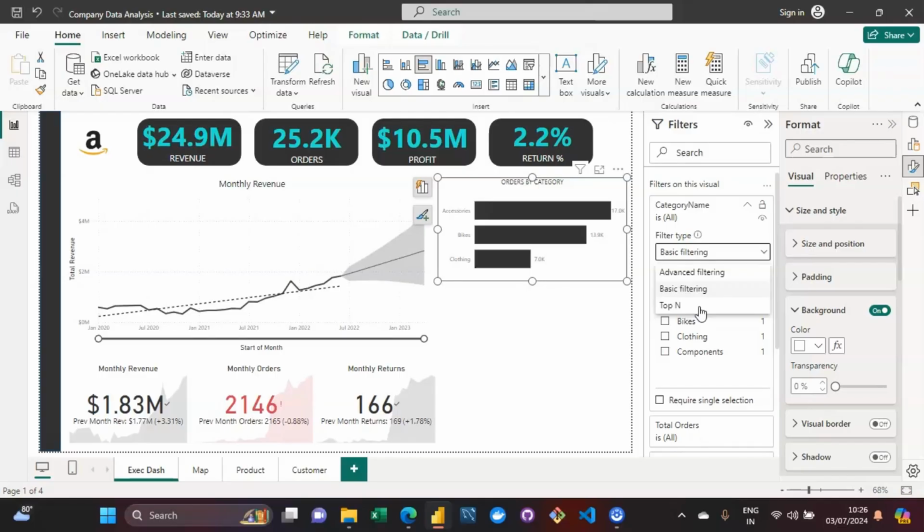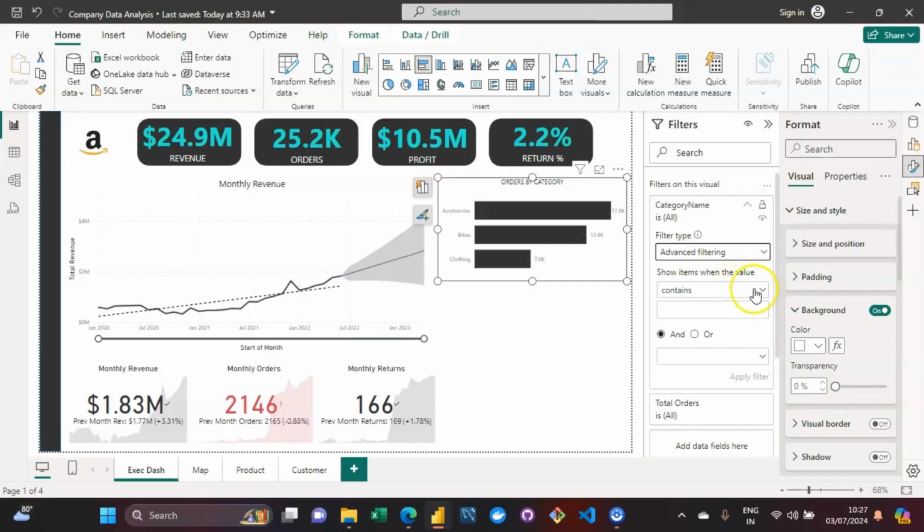But for example, if the executive is quite interested in that information, if the company has more than 10 or 25 categories, and they are interested in which top 10 categories give us the maximum number of orders, right? If I'm interested in that aspect, then I can simply go forward with this top n filtering. That is up to me, and then I can go forward with advanced filtering as well.